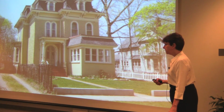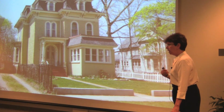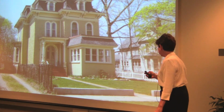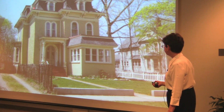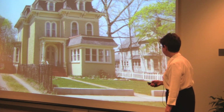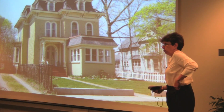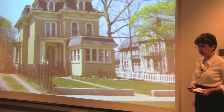So there will be some books that instead of Italianate, they'll refer to this as Second Empire, which was a style around the same time period as Italianate. And one of the distinctive features of the Second Empire is that mansard roof, which is something that originated in France and then eventually came over to the United States. There's a couple houses in the Stewart neighborhood of that, which makes it very unique, because the one building we have in Kalamazoo that has the mansard roof is the old Lawrence and Chapin Iron Works over on North Rose Street. And that one was built around 1872.